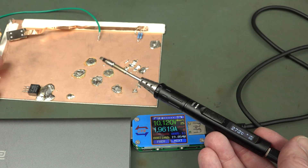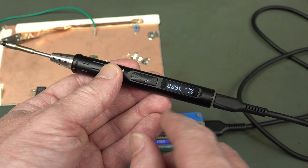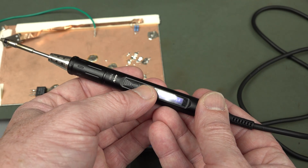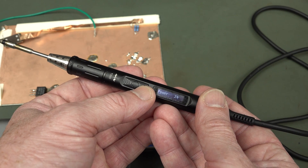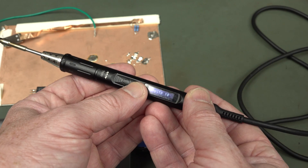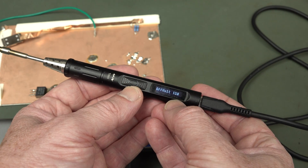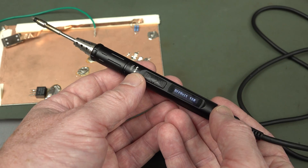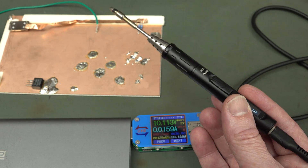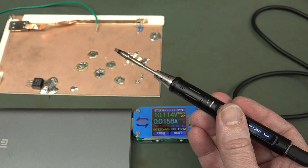A lot of people said, oh you can use it at 5 volts Dave, you completely missed that — just set it to a lower voltage. No, you can't do that. That setting in here, the power setting, only goes down to 16 — you can't take it down to 5. Somebody asked that. And also this off voltage, you can only take it down to 10 volts, not 5. So sorry for those who thought I was wrong — I may still be wrong, maybe there is some way to power it from a 5 volt source, but I have not found it yet. It seems to be a firmware limitation, so maybe they'll fix that.